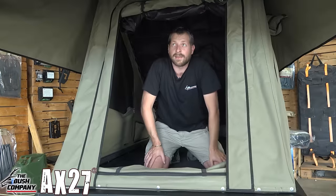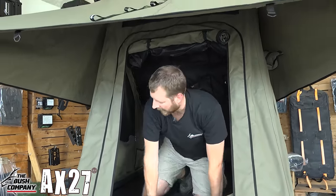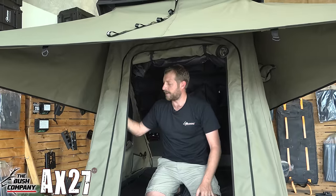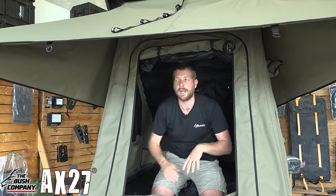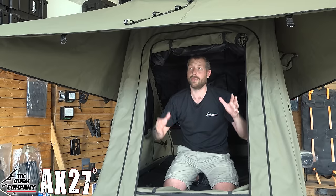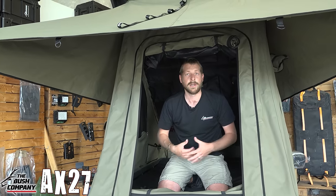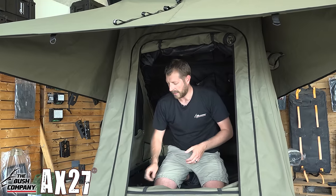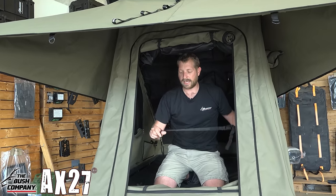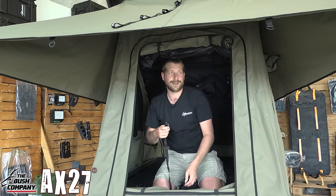While I'm in the back of the tent and looking to the outside, just to explain the rainfly on these. Because it's such a large rainfly, the benefits to that are massive. You have got the protection from the rain, but it's giving you huge shade on the tent itself. So giving you that extra coverage, you know, in the hot mornings maybe. We do supply these extra rain or storm straps, as we call them, for when the big weather's coming in.